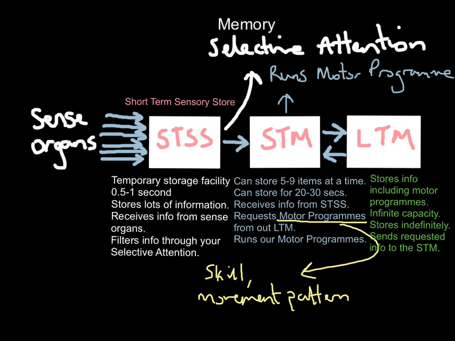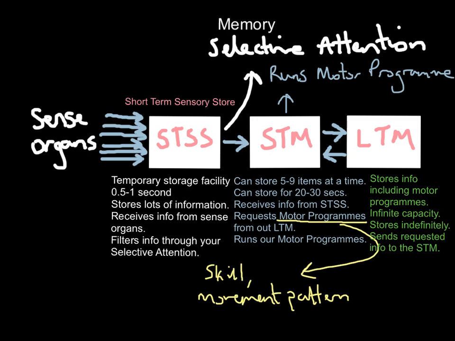So as far as we know, it's got an infinite capacity. It stores information indefinitely, i.e. once you've stored something in there, it's there forever. You can learn to ride a bike, i.e. you will learn the motor program for riding a bike. You might not get on a bike for 10, 15 years, but you will then be able to get back on the bike and ride it. So you've stored that motor program, it's still going to be there. What does it do? As we've said with a two-way arrow, it sends requested information back to the short-term memory. Okay, so they're the key things about the memory boxes. That is what they do. That is how they interact with each other.